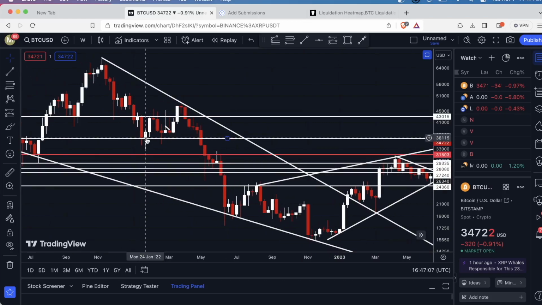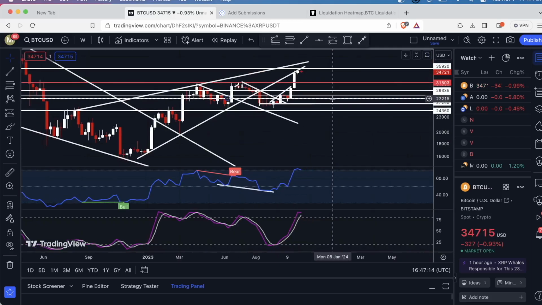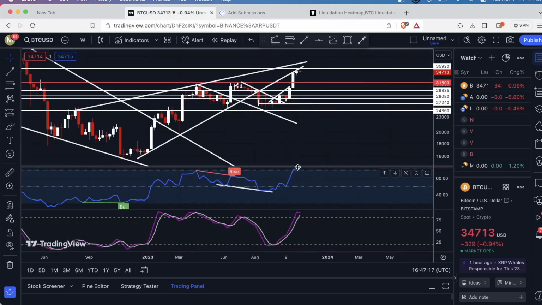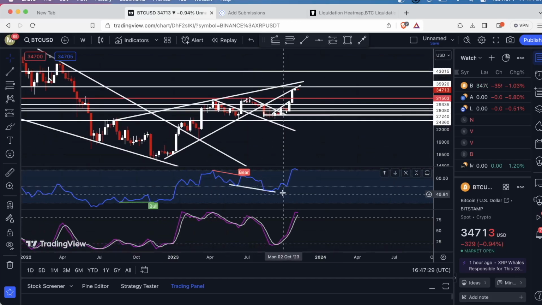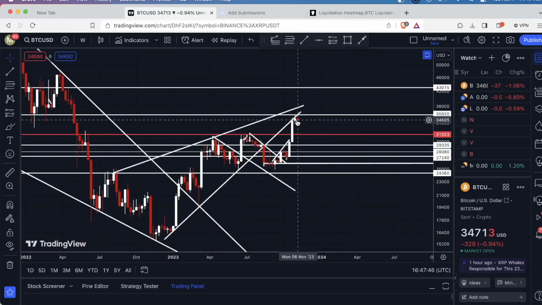So this is the low of the candle bodies. If you're trading Bitcoin, I suggest that you draw this on your chart. But yeah, that's where we are right now. And if we look at the stochastics down here and the RSI, we're at the top starting to turn down, but I don't put too much stock in this. Basically, I only use these kind of indicators to look for divergences, because oftentimes we can be in the so-called overbought range for a very long time, particularly in the bull market. So I personally don't sell just because we're in the so-called overbought region turning down. I just use this for divergences. But right now we are at a confluent level of resistance.